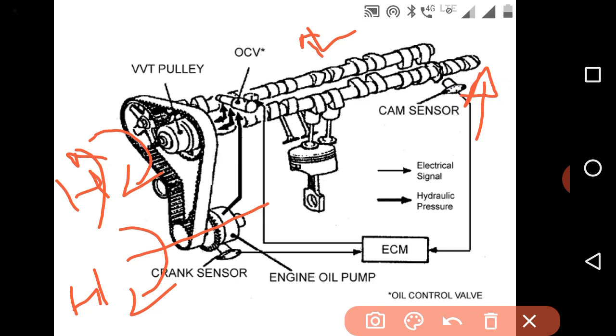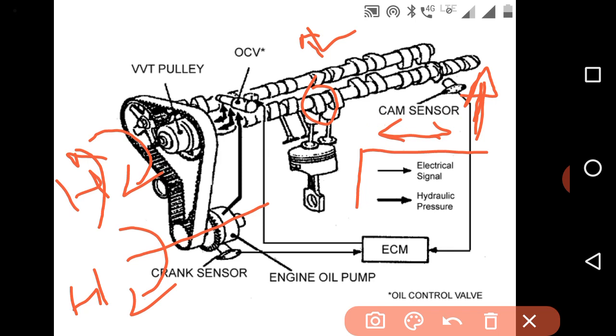Obviously this is very simple. As the camshaft is rotating at slower speed, these cams will rotate at slower speed, so the dwelling area will not move in a small time. It will require more time. So the dwelling time will be increased. This is the lift and this is the dwelling, and this time will increase as the cam is rotating at lower speed. So we have increased the dwelling time with the help of this oil pressure.